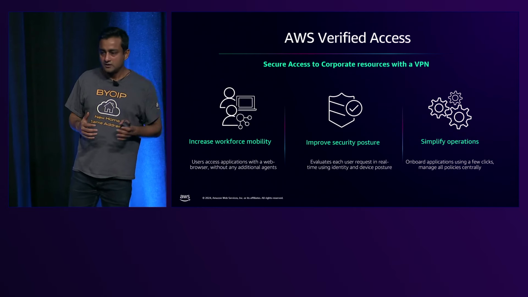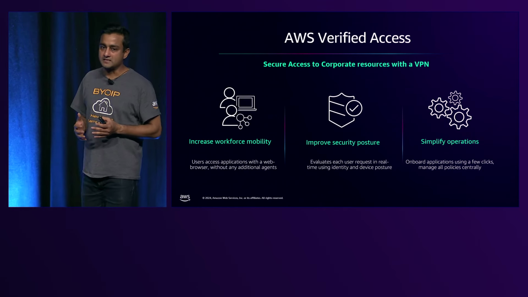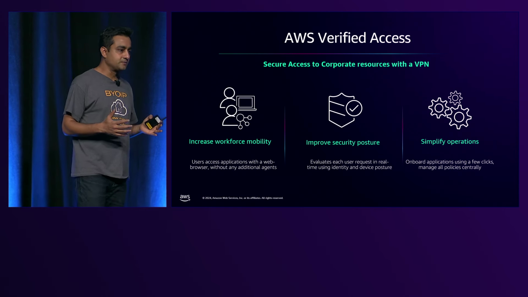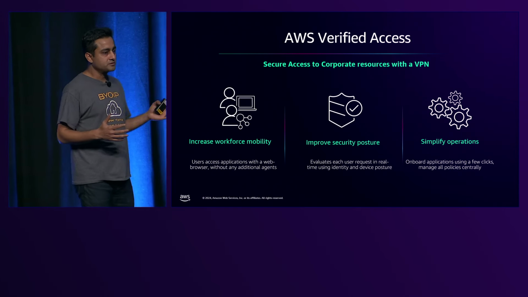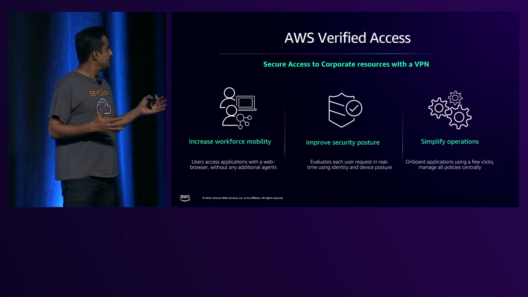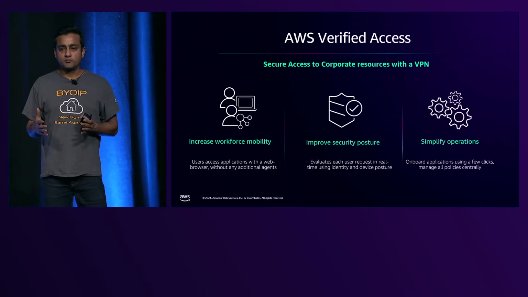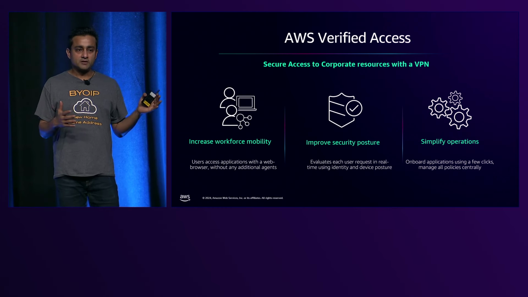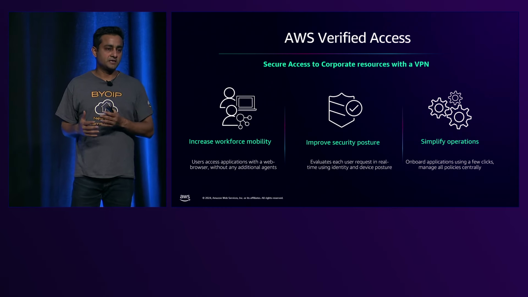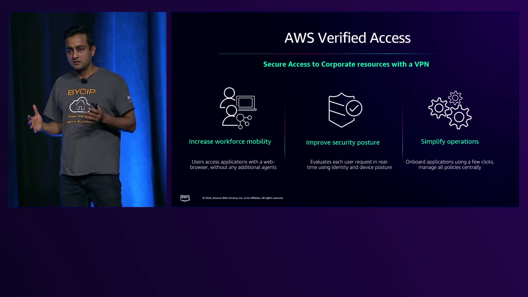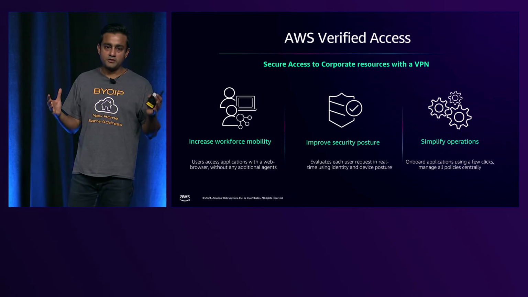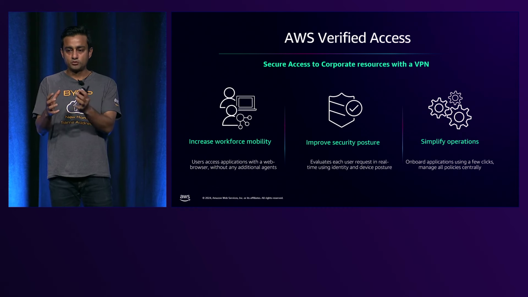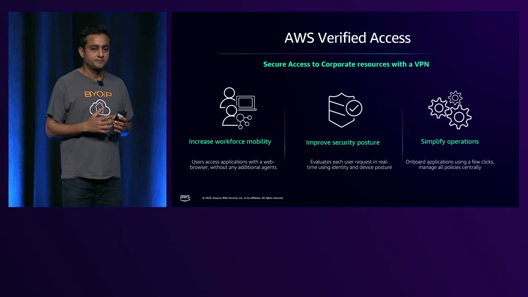And based on that, we built AWS Verified Access. And when we built AWS Verified Access, we had three things in mind. First and foremost, it should provide easy access to your remote users, so it should increase your workforce mobility. No matter where the user is, they can easily access the application. The second thing was security principles, where we help you to enable better security posture for your application through the zero trust principles that I talked about.